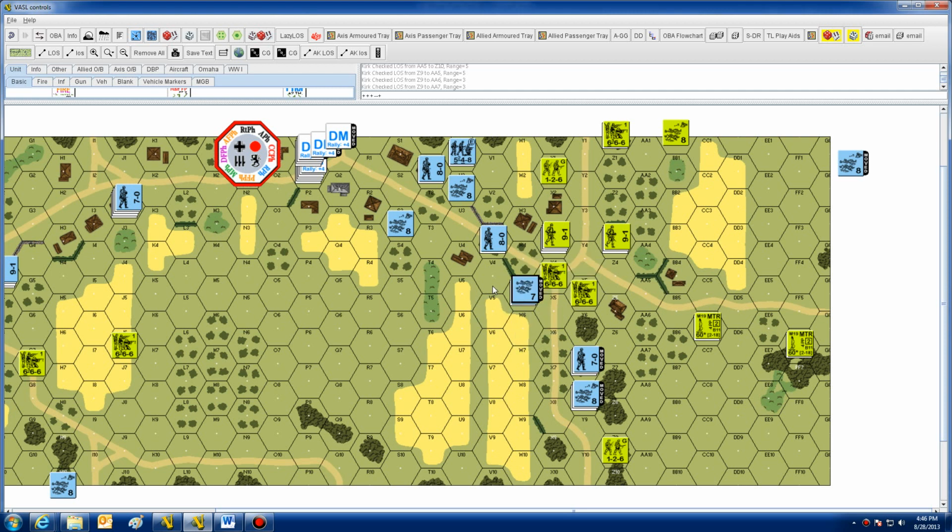His second option is to route to the closest nearest building and or wood hexes, which are Y6, W3, and U4. We obviously can see that W3 and Y6 are not valid target hexes because he would be moving closer, and in fact he would be moving adjacent to this unit in W4, I'm sorry, X4, and if he moves into another hex adjacent to the same unit, he would be eliminated for failure to route. So he's not going to do that. So the next thing he has to think about is U4. If he moves into U4, does that get him anything?